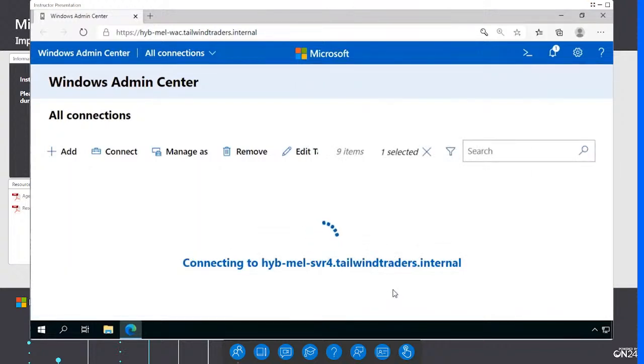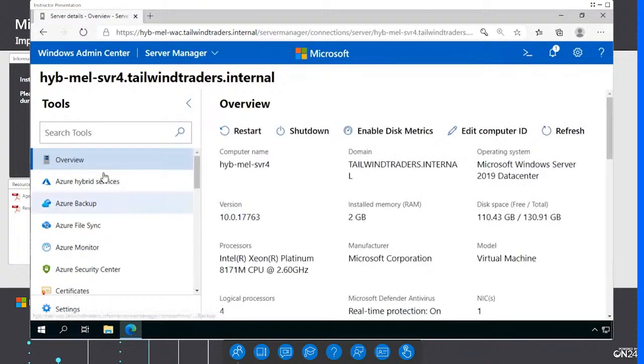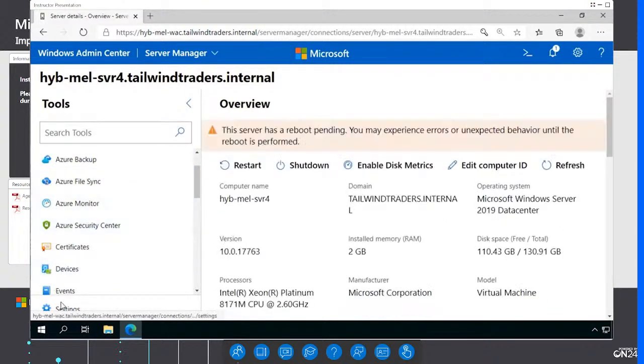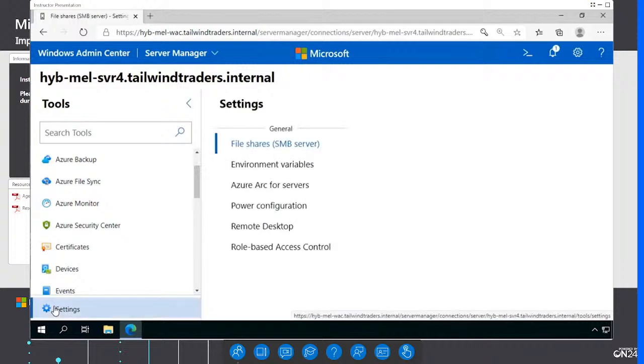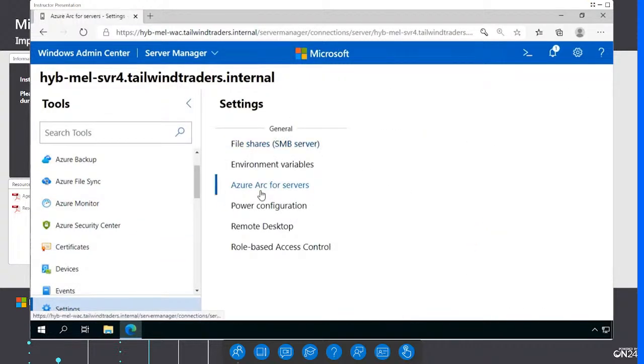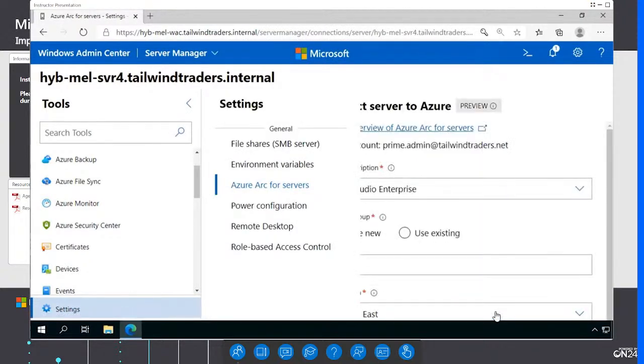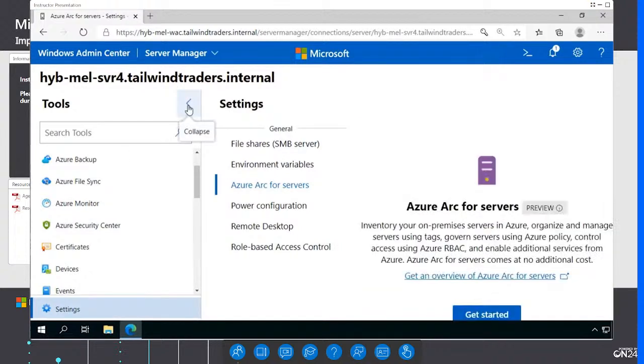As you saw before, we can now manage that server, and we could do some management tasks here. However, we will scroll down to settings. In settings, we can now simply onboard our server to Azure Arc for servers. I click on Get Started. I make this a little bit smaller here.